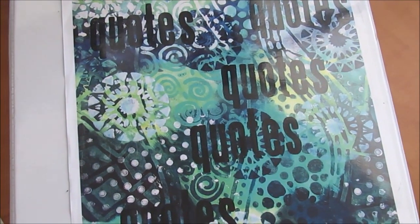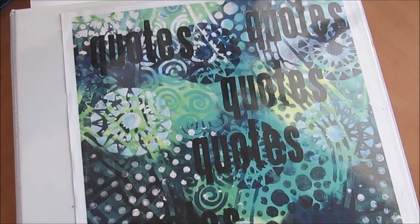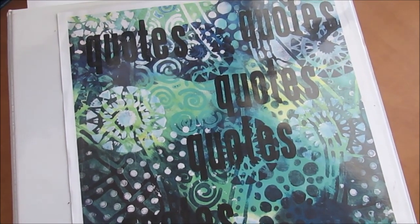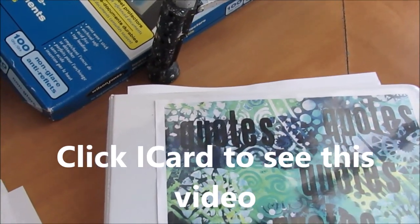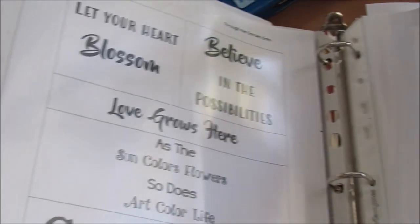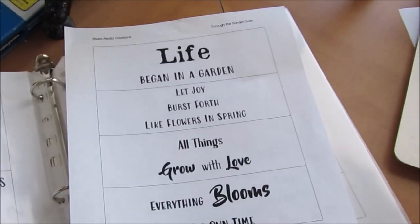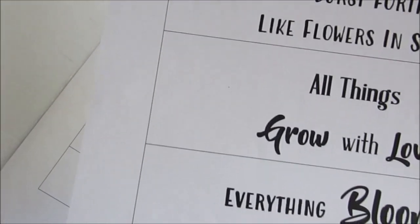Now, here's another way that you can change the size. If that doesn't work, here's another alternative, but that is probably the easiest way. Remember when we set up our sentiment sampler binder? We printed off 1 copy of every page, and we put it in the page protector, and then we can flip through it. So the great thing about this is we can now take the page, and here's why I didn't want to print it off double-sided. We can take the page and put this right onto our printer.